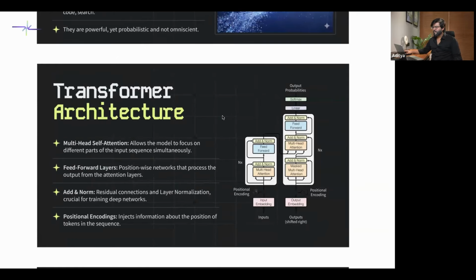Okay. Now, there comes the most powerful aspect. In 2017 there was a paper, and I always talk about it: Attention Is All You Need. Raise your hand and say not who has read it, but who has not read it. Attention Is All You Need, a research paper from 2017. Okay, Nilesh has not read it. Arpit has not read it. Govind has not read it.